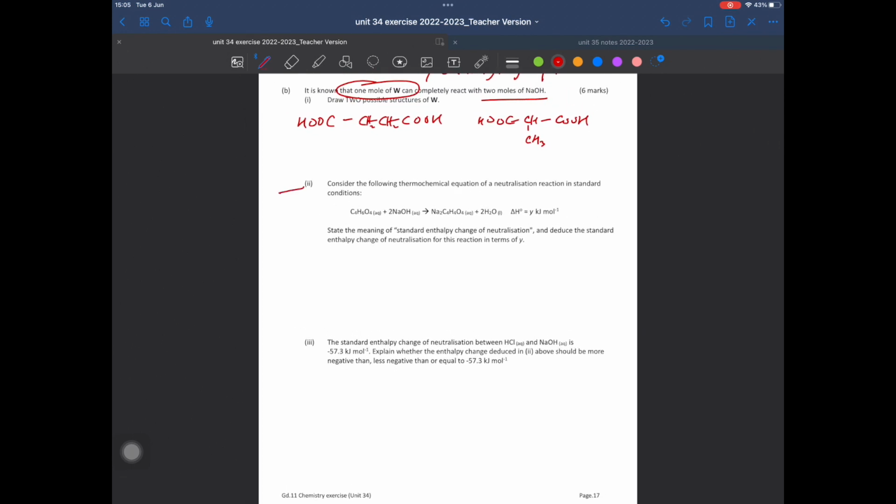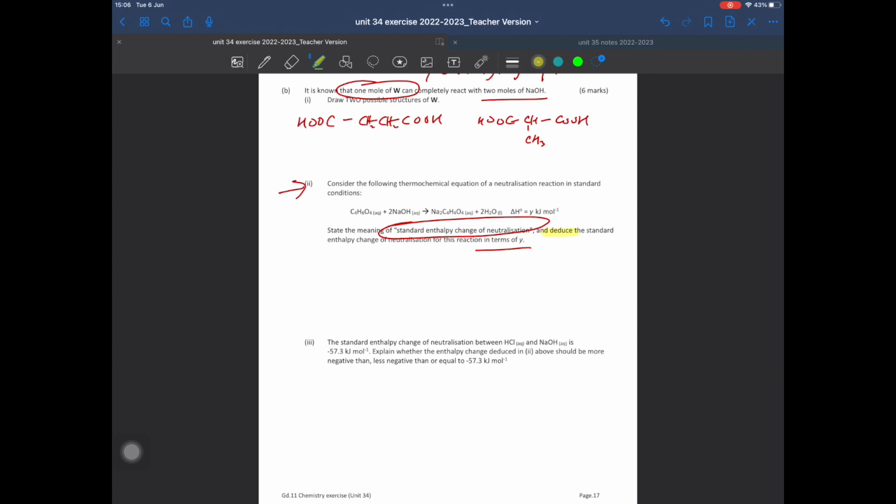Now, B2, many of you got the incorrect answer, or I can say he or she cannot get the full mark. So first of all, delta Hn, again, the definition, no problem. The problem lies in how you deduce Y for this reaction. But you should be careful, the word is deduce. That means not only the answer, but also the reason behind the answer. How can you get the value?